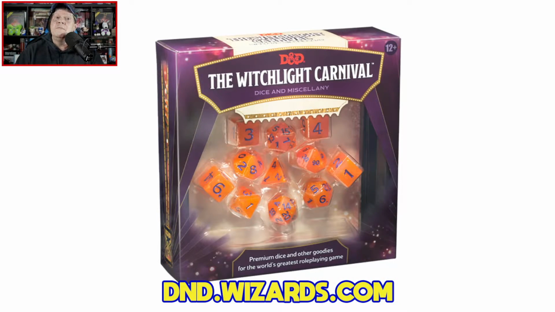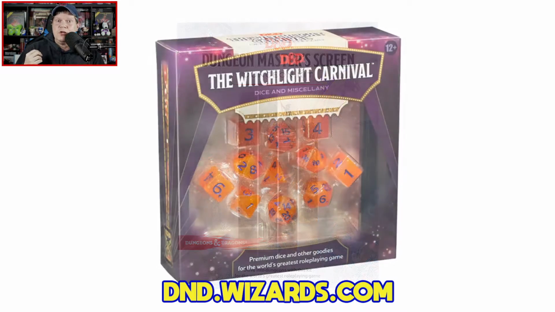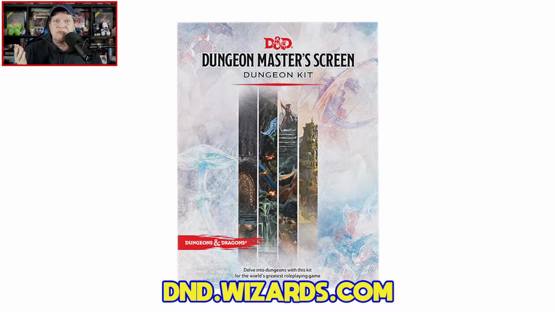All right, with that said, today I am going to be taking a first look at both the Witchlight Carnival Dice and Miscellany set for Dungeons and Dragons from Wizards of the Coast. It contains 11 dice, as well as, I believe, a map from the adventure, The Wild Beyond the Witchlight, which, if you have not seen my review, is actually my favorite 5th edition D&D adventure that's been released by Wizards of the Coast. I like it that much.